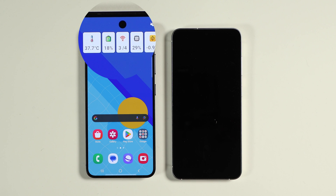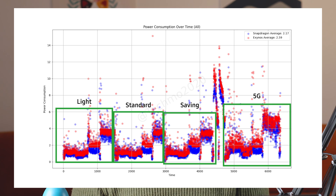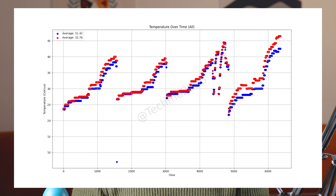Let's take a look at the final charts. As you can see, the 5G test at the end used the most amount of power. In total, the Exynos variant was around 17% less efficient in normal Wi-Fi tests and 27% during the 5G test. The battery temperature on average is also a couple of degrees higher. On the standby test, the Exynos variant was 30% less efficient. So I should answer the main question: do you actually notice this in day-to-day life? And the answer is yes, you do.